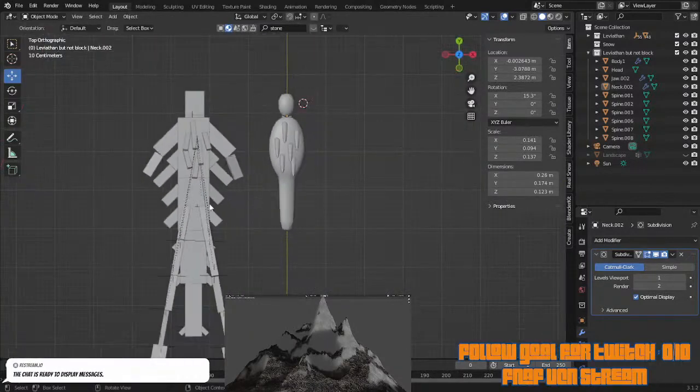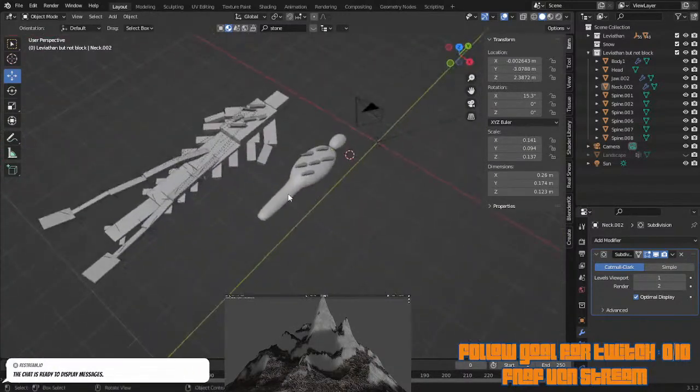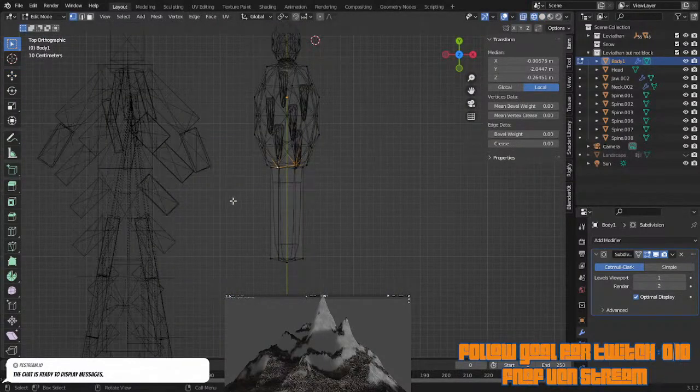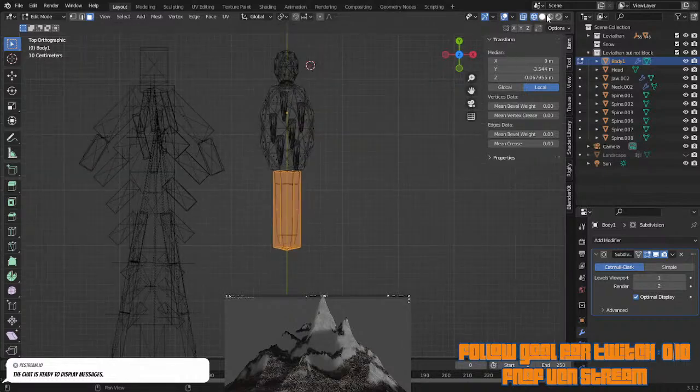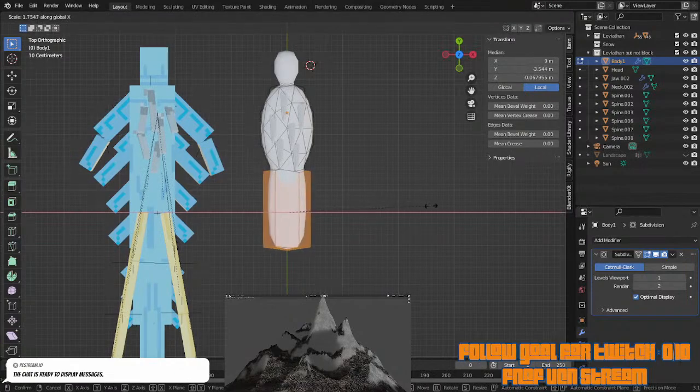This will have to be wider though. It's the same width actually now that I think about it. So let's do that right now. So let's get that width correct. Scale along the x-axis.